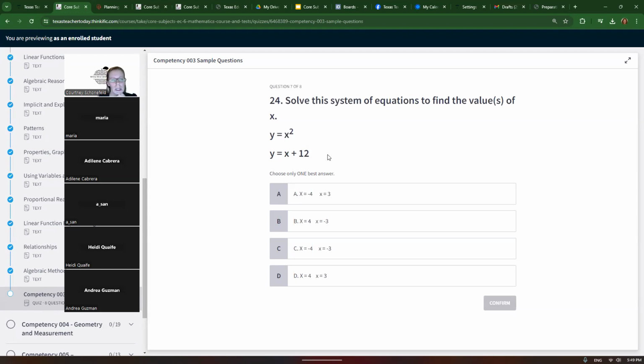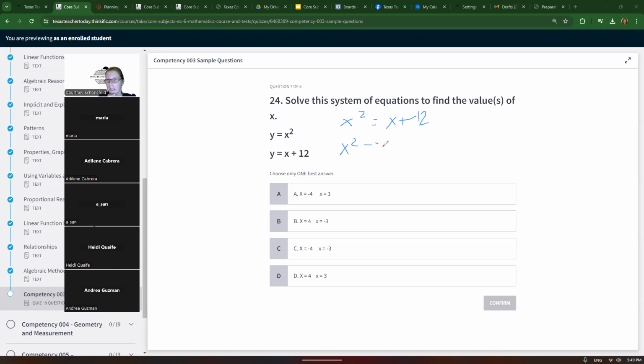So this one, we didn't do one quite like this yet. I might need to show you how to do this one. So this one, let me see, number 7. You guys got it right, yes. So this one, what we're gonna do, because I think some people probably don't know how to do this. They're both y, right? So we can set them equal to each other. X squared equals x plus 12, right? Now what we're gonna do is get them all on one side and set them equal to 0.